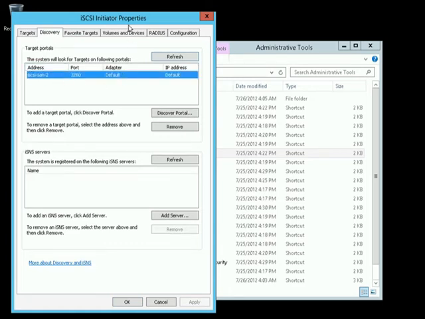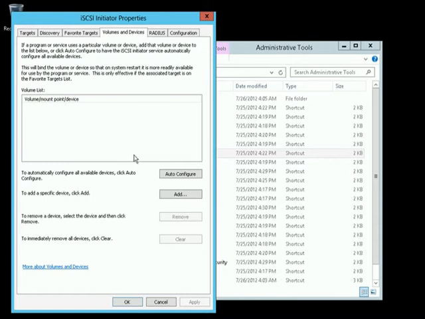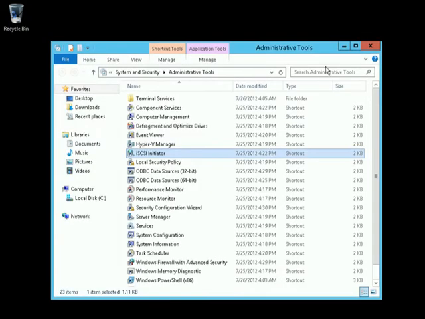If we go into volumes and devices, we have not yet mounted any volumes and devices, and you don't want to do that. That's not something you need to do. Just make sure you have a connection to the SAN and you have a cluster volume created over on the SAN available for the purposes of Windows failover clustering. So I'll click cancel here. Let's close this out. So that's the basic planning for creating a Windows failover cluster in a lab environment.